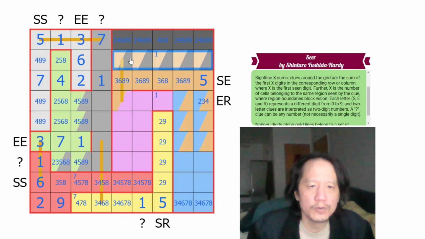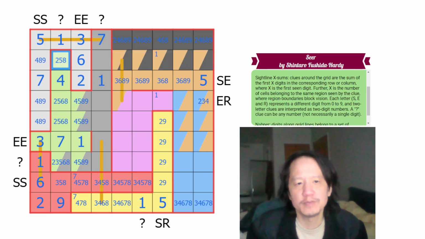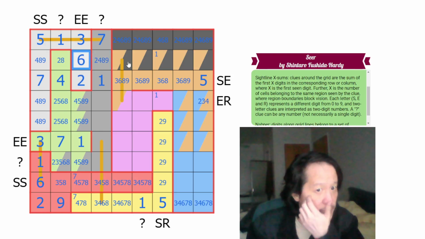We know this set of cells has to be 1, 3, 5, and 7. Because they have to have all the rest of the dark gray cells, which can only contain 1, 3, 5, and 7 because 2, 4, 6, 8, and 9 is in these 5 cells. So this can never be 1, 3, 5, or 7. So this can't be 5. This can't be 1, 3, 5, or 7. So this has to be 2, 4, 8, or 9 because it cannot be 6.